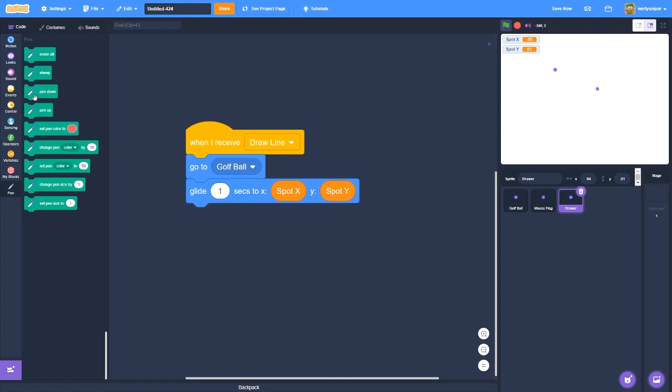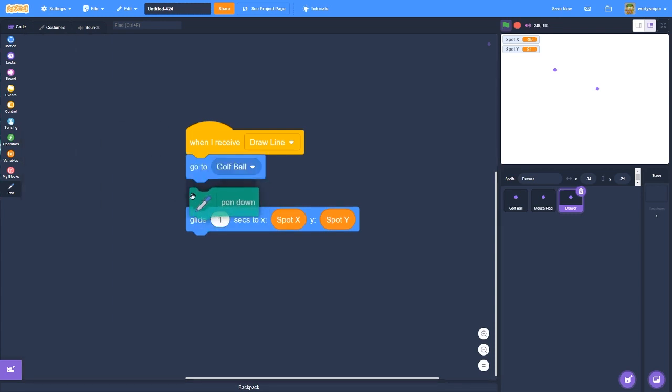So what we're going to do is, when it goes to golf ball, it'll keep the pen down, and when it glides to the spot, it will push the pen up.